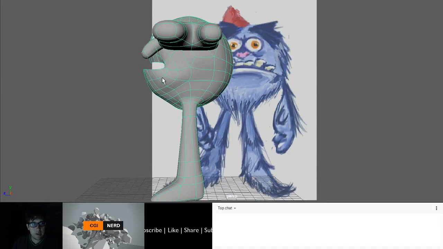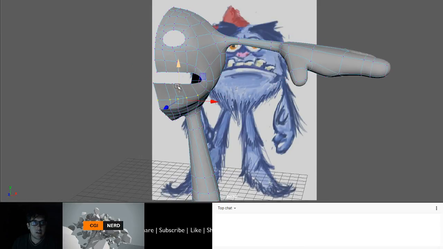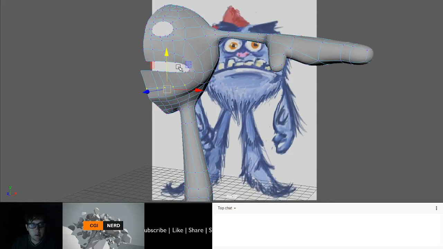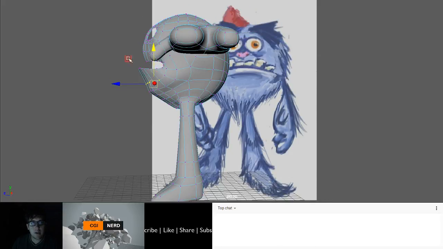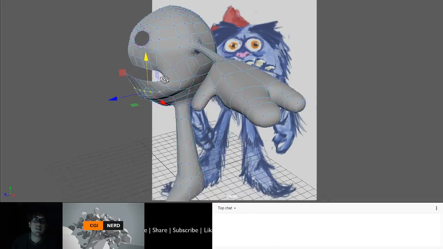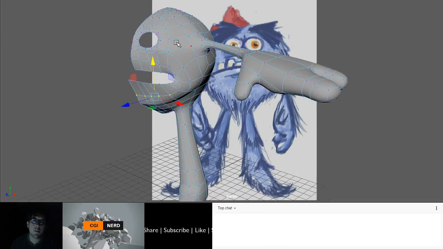And if I went in and started maybe pulling in some of these points, I can start creating the chin. I still need more detail here for the lip, which we'll get to, but you can see how just having the right geometry in the right locations actually makes it much easier to get the modeling done. It almost feels like it falls into place.